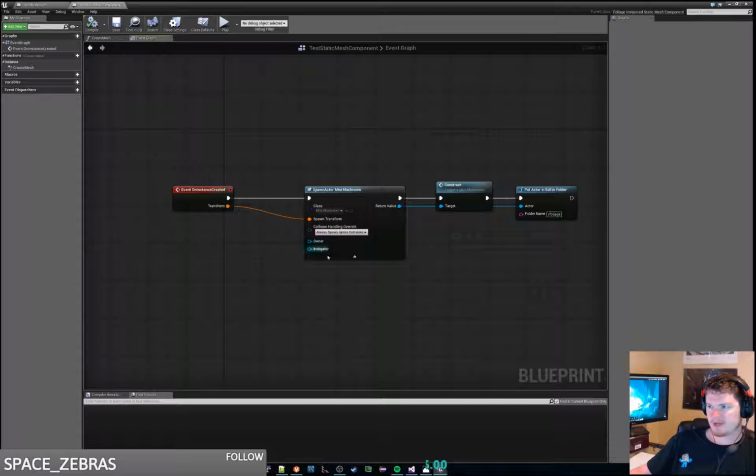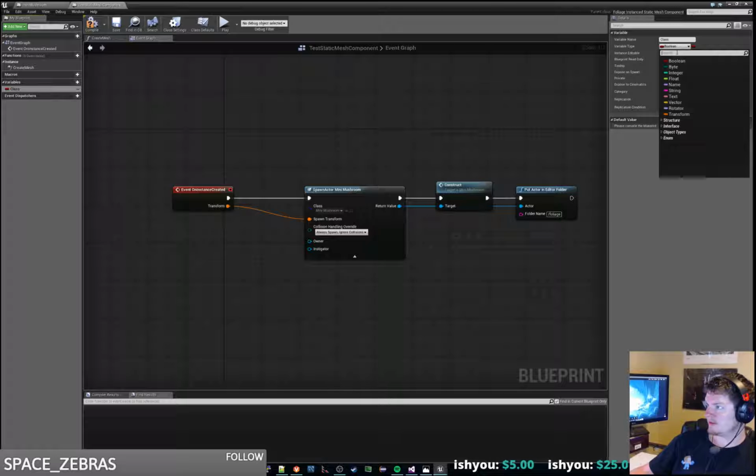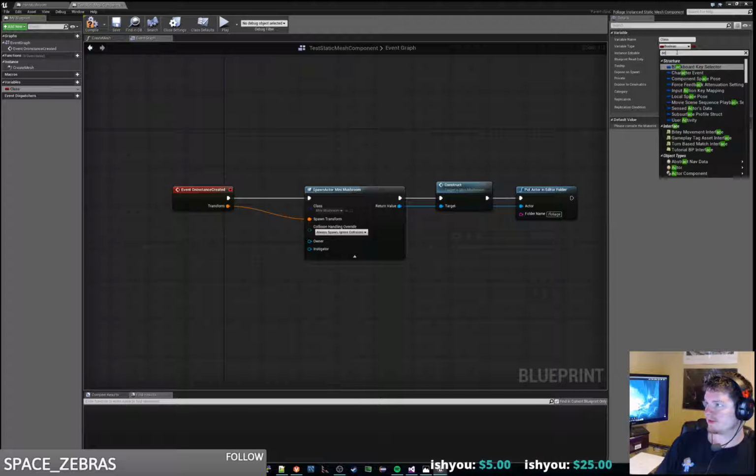So what we really should have here is this class right here, this mini mushroom. What is this? This is an actor class. So if we wanted to use this blueprint for everything else, we'd want to define the piece of stuff. So we'll call it class, and we'll make it an actor class.